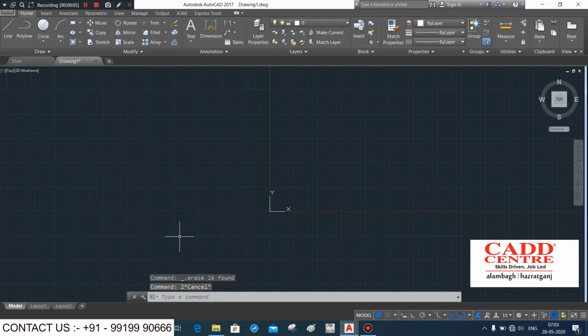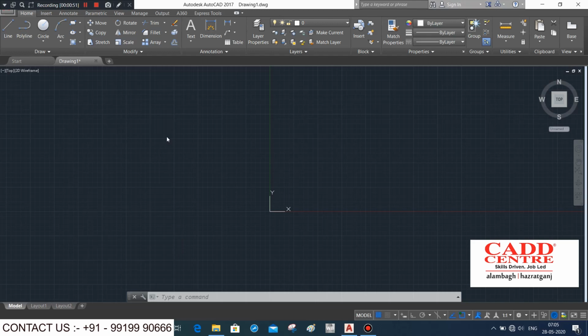In this tutorial of AutoCAD, I am going to talk about the line command, how we can draw a line in AutoCAD. We have basically two methods by which we can draw a line in AutoCAD. First, by picking the line tool from the Draw tool palette, and the second one is by typing the shortcut or the command or alias for the line command.